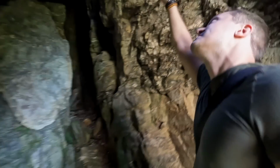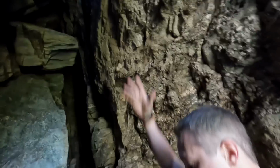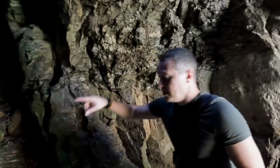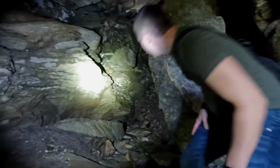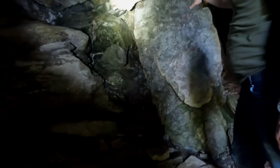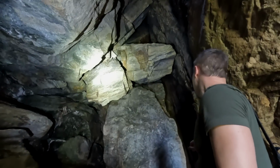Definitely a cellar. So, one reason this probably would have been used back in the day for camping is because there's your chimney. And you could build your fire right here. And the smoke has an escape. Yep. It looks like there's been some erosion. Could you shine a light? Yeah. It looks maybe like some of these rocks have moved around a little. I'm sure that'll come down eventually. Yeah, so that's a little freaky.